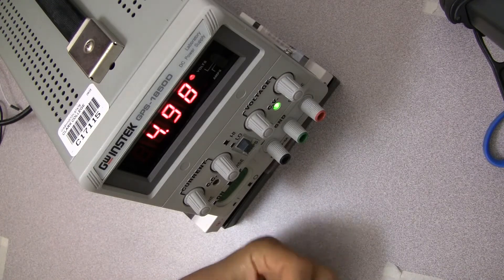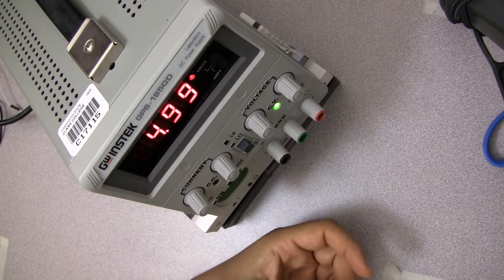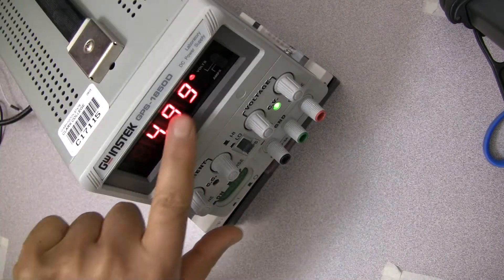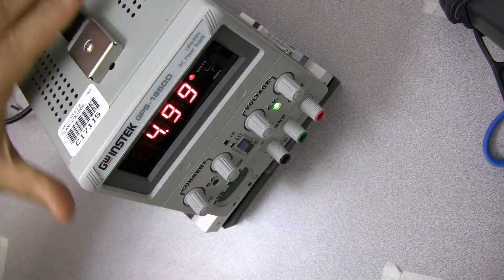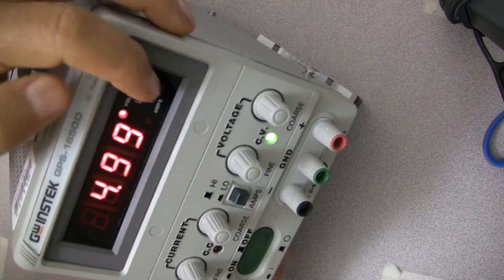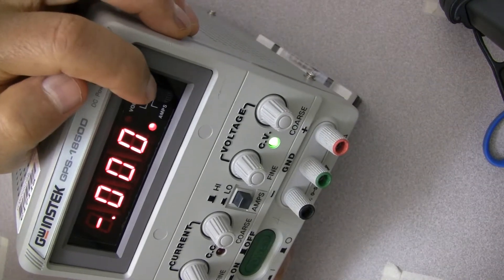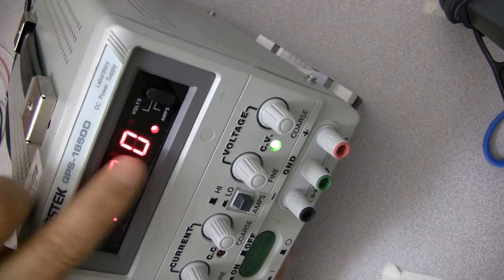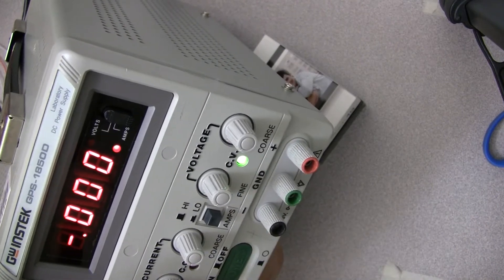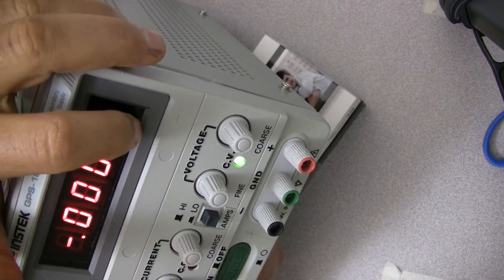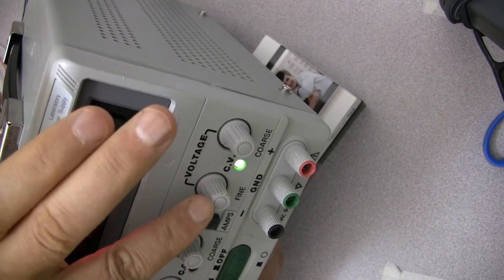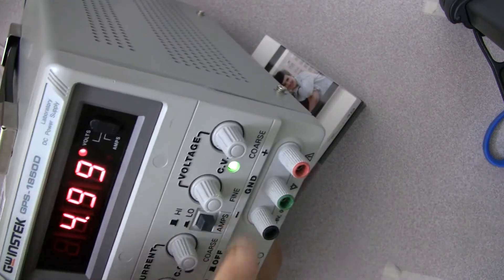By the way, the display right now is showing voltage and there is a knob here. Let me twist this so you can get a better view. There is a knob right here which allows you to select between voltage and current. As I flip it down it says Amp. Right now this thing is not connected to anything so you get no amperage coming out of it. But most of the time we will have the same voltage and we want to know that. So how do we control the voltage? There are two knobs. One is called coarse, one is called fine as you can see on the bottom.